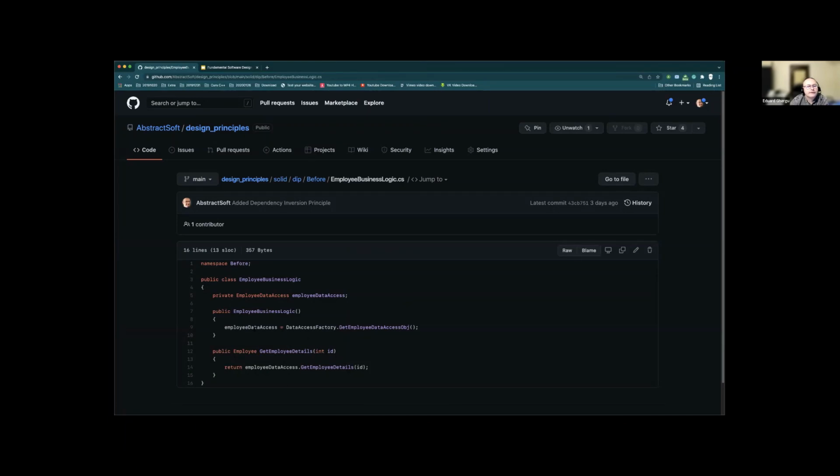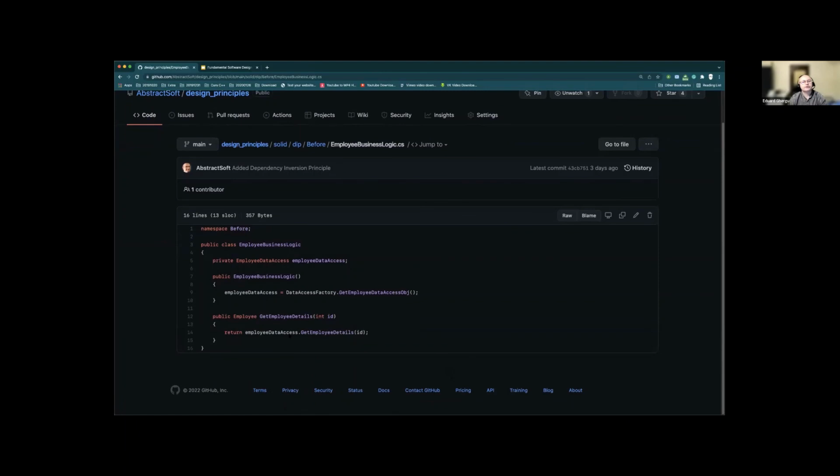And from this instance, employee data access, this method will try to call this data access method that probably will reach the database and will extract some data related to the employee, and will fill in an employee object with the data from the database.